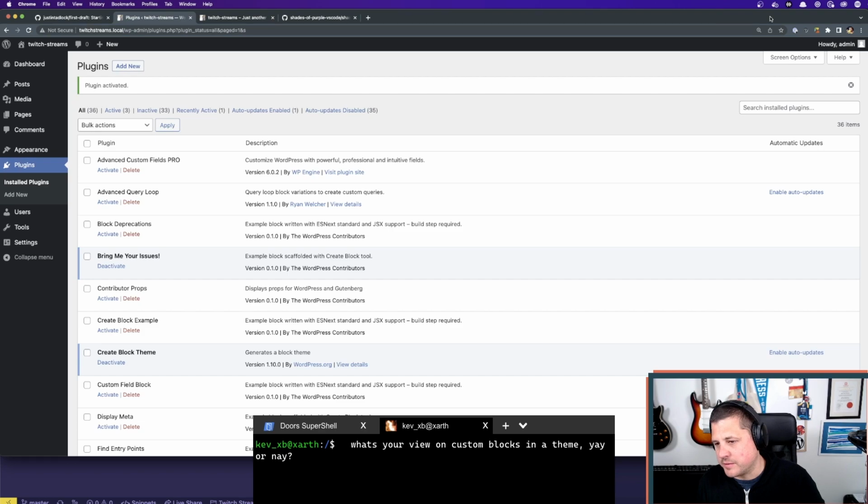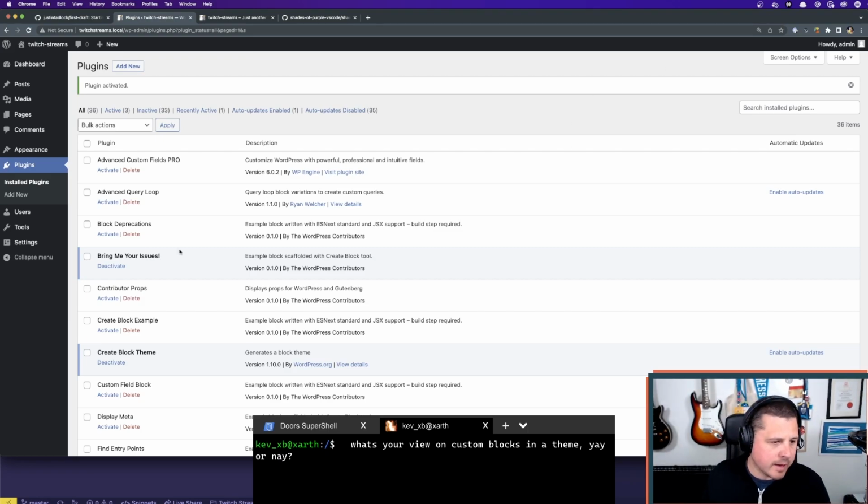For .org specifically, I don't know if you can actually bundle. I don't know actually if you can submit a theme that has blocks bundled. Yeah, I'm pretty sure you can. So what you can do is you can submit a plugin that has your blocks that goes along with that. Yeah, you won't be able to submit that. And Learner, thanks for the first time chat.